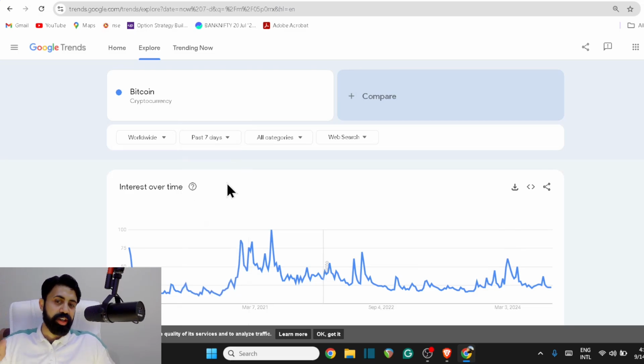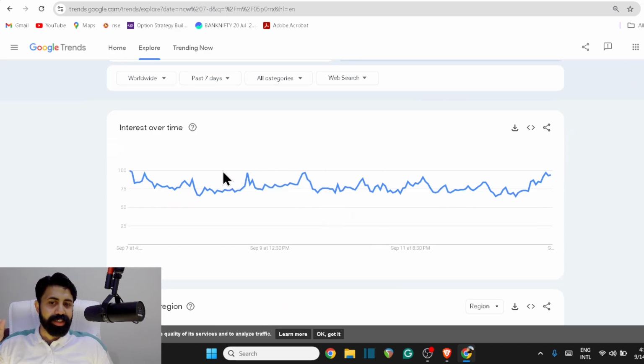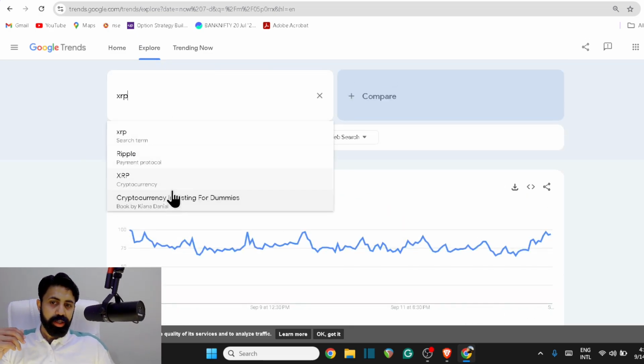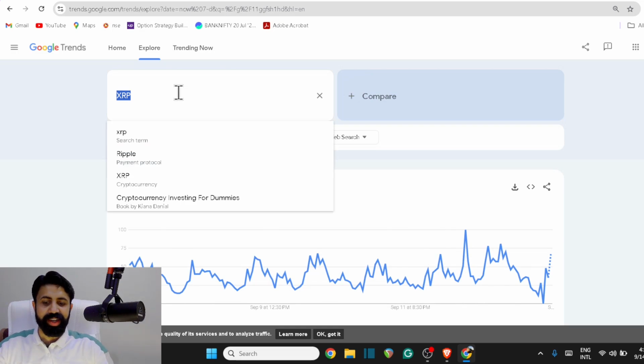Say you go on a 7-day chart. You want to see them going up, going up, going up. No, we are still ranging. This is the range of September, and we're still inside that range. Not that good. We want something else. You go to the XRP side of the equation, you pick that up, and you're like, we're still ranging. We're not changing anything.